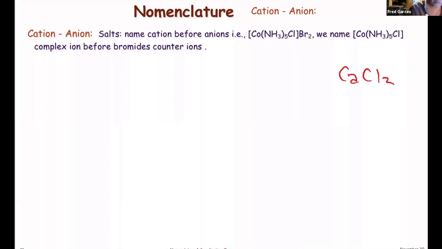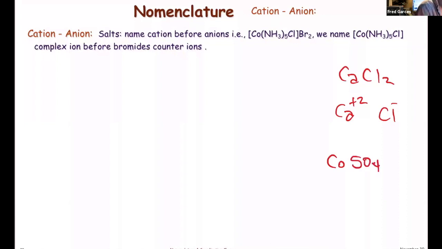You always name the cation first, followed by the anion. Why do you say just calcium chloride? Because you know that calcium is +2. How do you know that? It's in the second group. So it's going to have 2 valence electrons. And then chloride's -1. So the only way for this salt to be neutral is if you have 2 chlorides to balance out the +2 of calcium. That's why you only say calcium chloride and never calcium dichloride. Okay. How about something like this? Suppose I have something like copper sulfate.